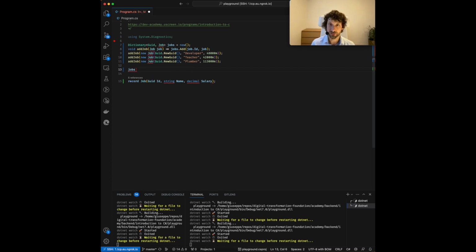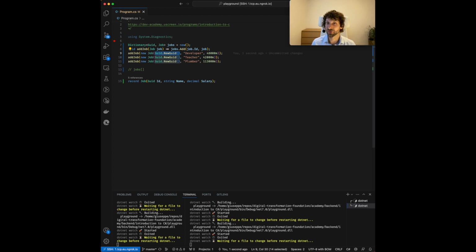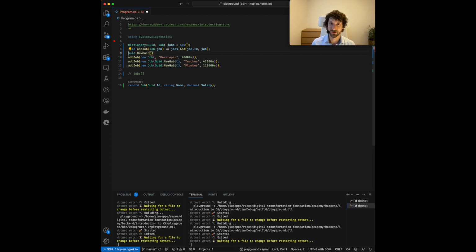Anyway, we can now do stuff with our dictionary. The most common thing we can do with the dictionary is quite simply to put a GUID between square brackets. Now, unfortunately, I don't really know my GUIDs, so I'm going to just save them in temporary variables, and then we can play with them. So let's say j1 is new Guid.